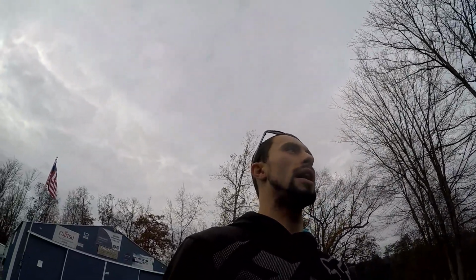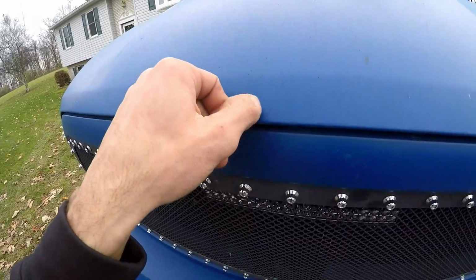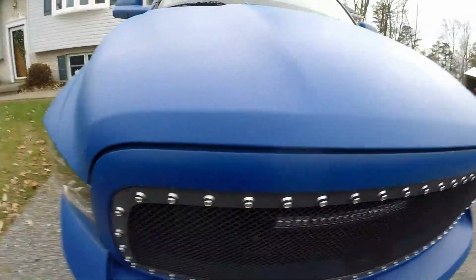But there were some spots that we had to clean up afterwards. So there's pros and cons, I guess, but my overall review is that it's holding up decently. You can't just come up to it and scratch it and it's not going to come off. It's not going to peel. It's not like it's just sitting on there. You can rub it, you can hit it with your knuckle. It's not going to just come off that easy.